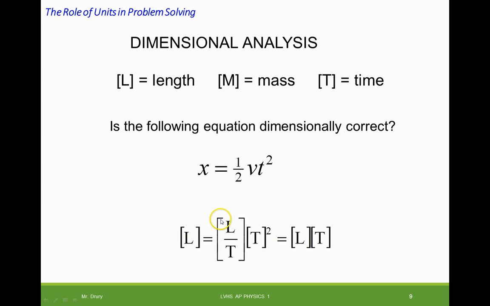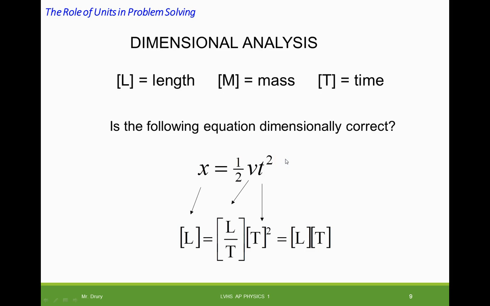Now, even if the units did come out correct, like if I just got rid of this squared and had 1/2 vt, it would have worked out correct, but it doesn't prove that the equation is actually correct. Look at it from this point. Maybe this should have been 3/4 or 5/8. We don't really know. Using dimensional analysis will only actually prove if an equation is wrong. It will never prove that it's right.